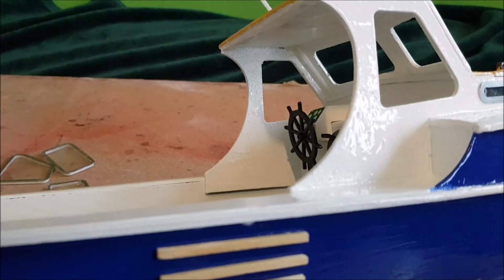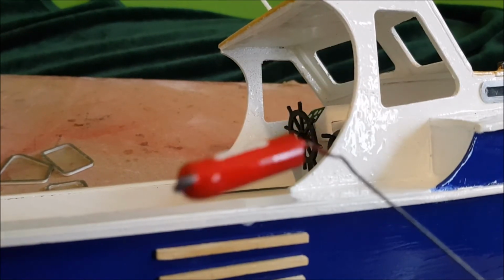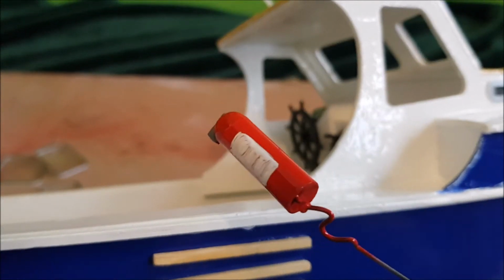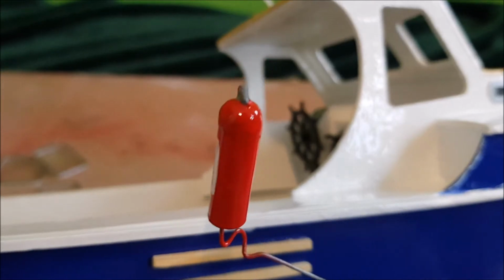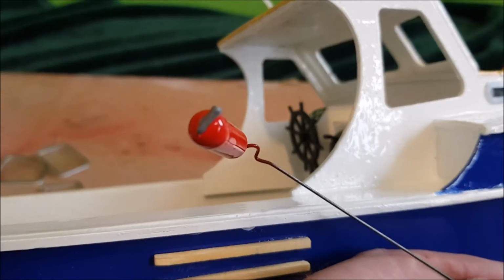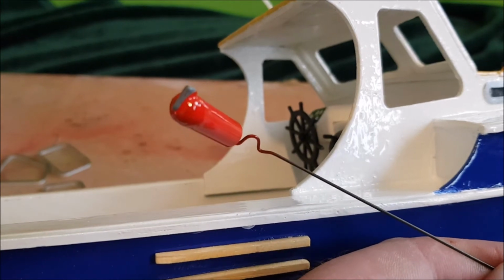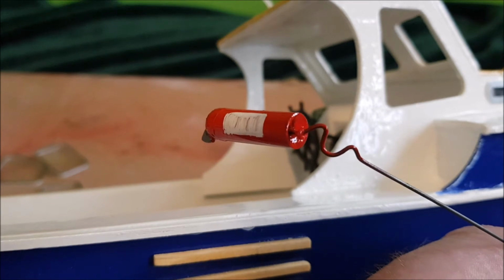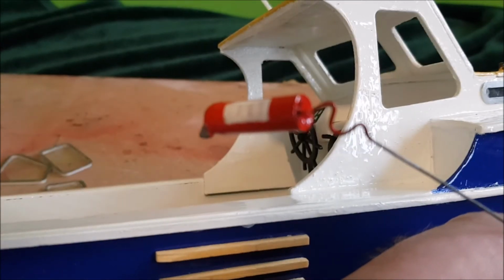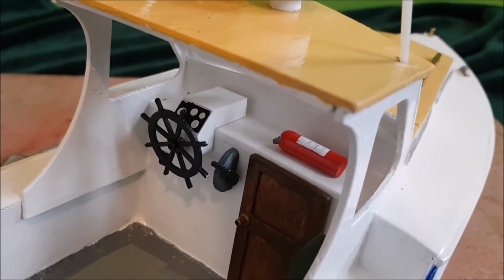Another thing I've been working on is a fire extinguisher. This is it drying at the moment. Again, a bit more of an impression of a fire extinguisher, if it will focus, than anything. It's just a little piece of aluminium tubing, but again, a little bit off an old tank model stuck on the top. That's going to go in above the door. So I'm going to glue that in now, and then I think it'll be time to put the windows on next. As you can see, the boathouse is starting to look a little bit more lived in.